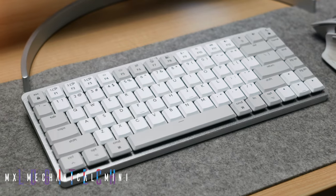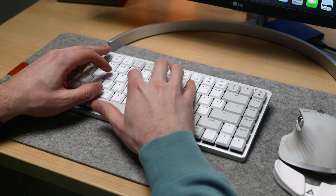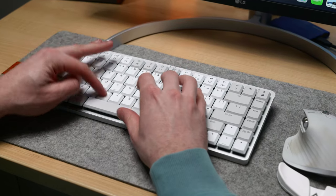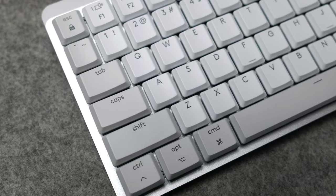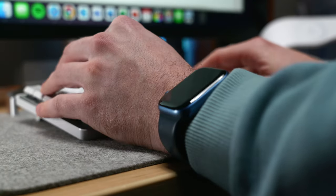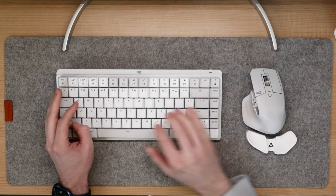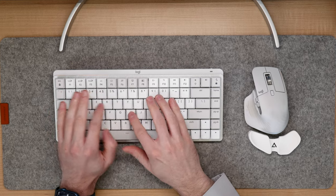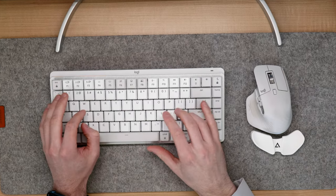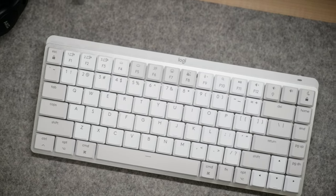So moving on to the peripherals of my desk setup, the keyboard I'm using right now is a Logitech MX Mechanical Mini keyboard for Mac specifically. This is a $150 compact, modern productivity keyboard aimed at users that want that tactile feel of a mechanical keyboard and also enjoy their experience, whether typing papers, doing work, or using it for creative reasons. This keyboard has 84 keys, including full-size arrow keys, and since this is designed specifically for Macs, it has media buttons for quick access and control to popular commands that I really do like.